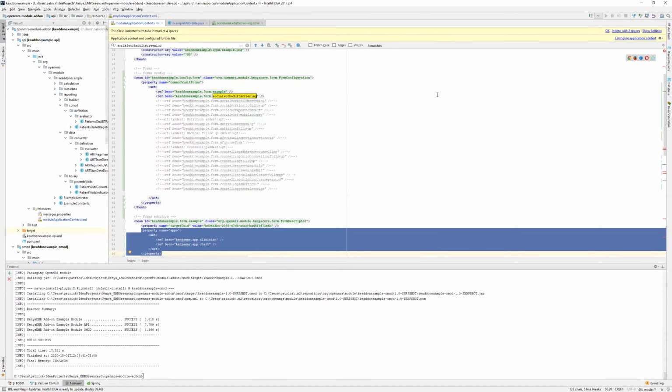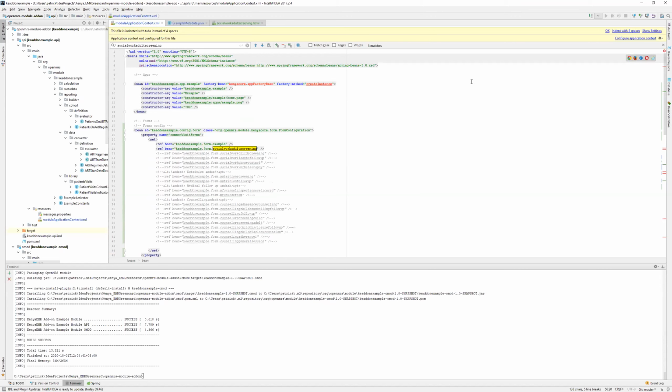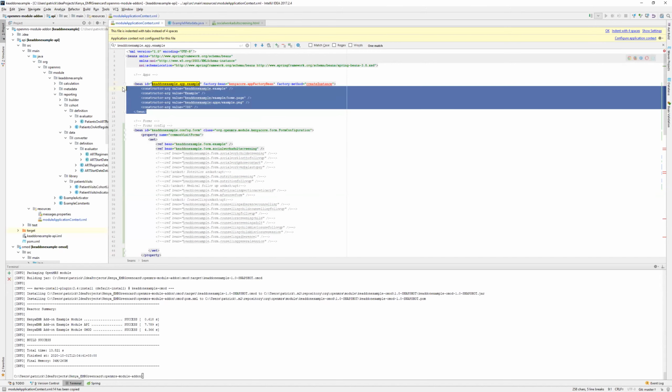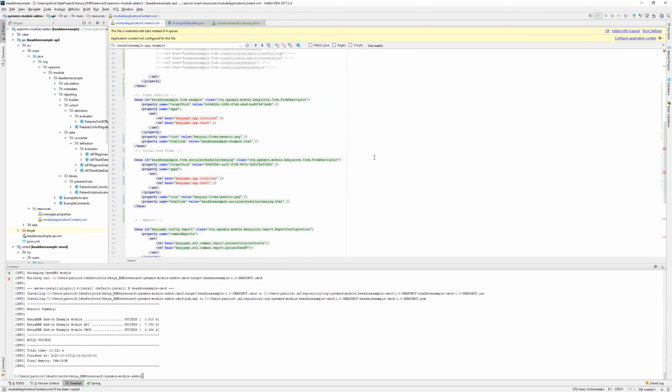So let's give an example. This is the app name. It has not been used for any form. So basically, you add it here, and you set your property.